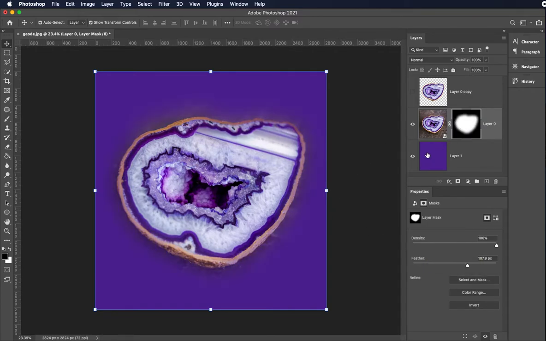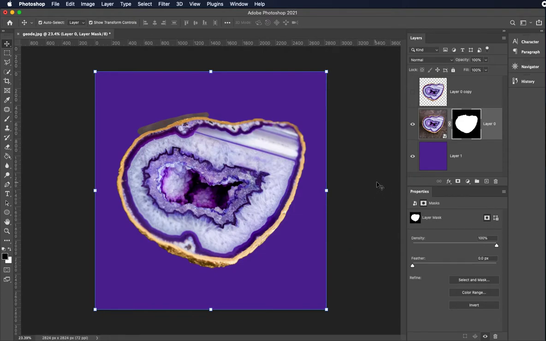So with these, we can have different effects in our compositions instead of the typical selection that we normally use to remove the backgrounds from the images, okay? And these applications, like working with gray or lowering the density or increasing the feather, can give us different results in our composition. So these are the layer masks.